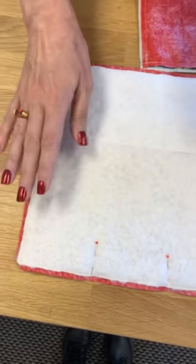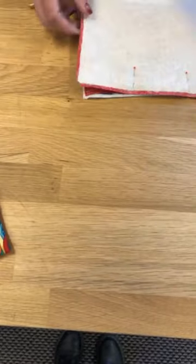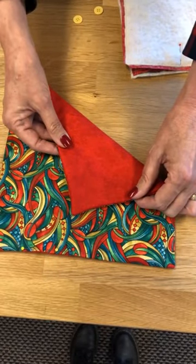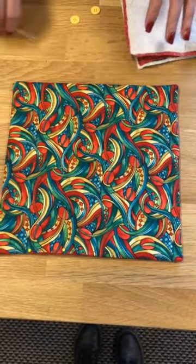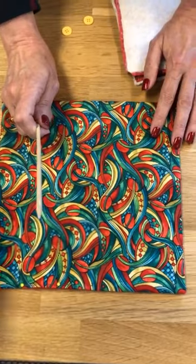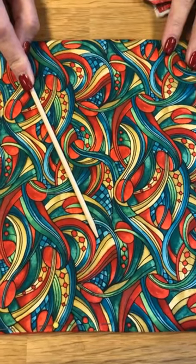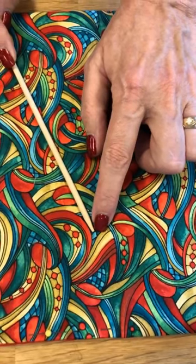So we're going to trim all the way around. That's step 3. Step 4 is we're going to turn this so that you have it on the outside now. So the right side's to the outside. And I use, it's not a hot dog stick, it's a corn dog stick. It's a corn dog stick. And the reason I like this, some people use chopsticks, but the chopsticks aren't blunt, they aren't sharp enough at the end. And skewers are so sharp that they poke through.